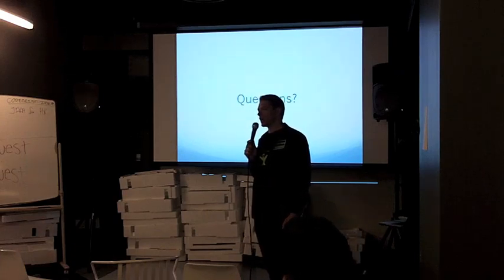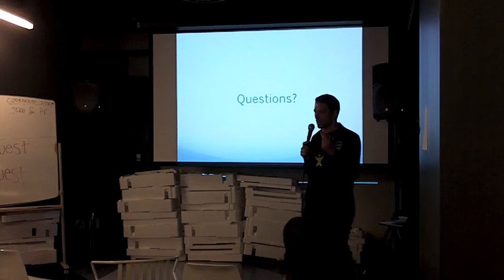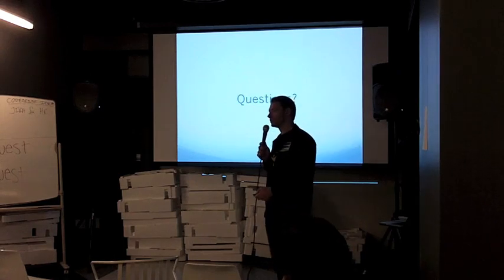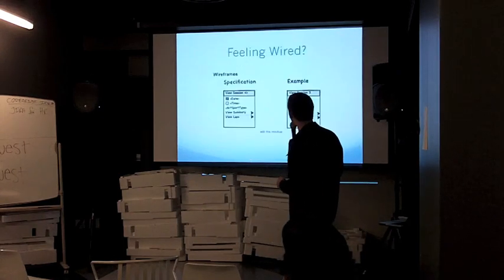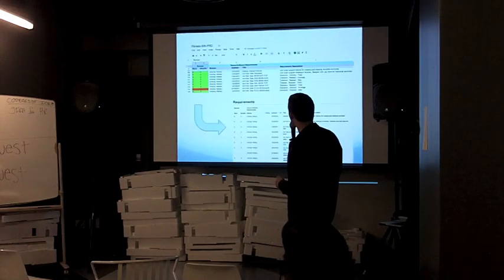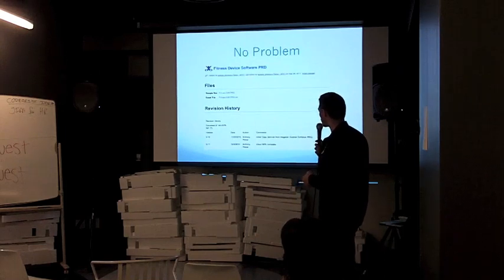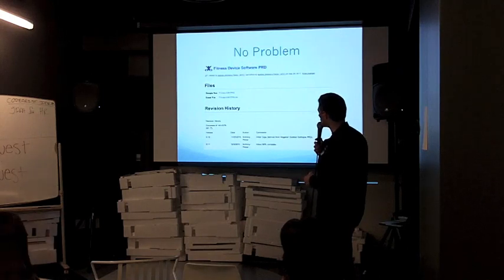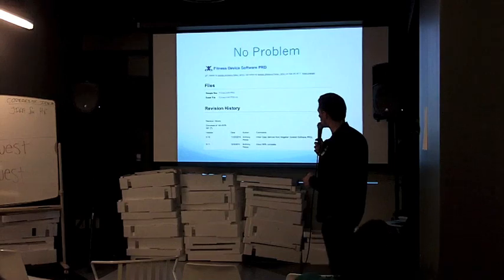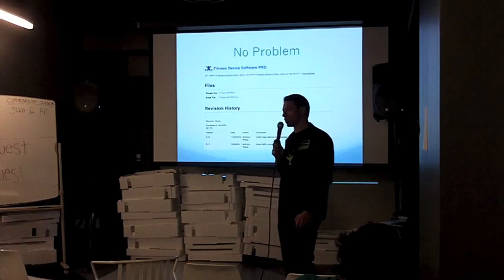Right. Yeah, so what I end up doing is using Google Docs and exporting it each time. Which actually, I'll go back real quick and show the page where I exported it to. So right here, there's this revision history. I have this page called Fitness Device Software Product Requirements document. And here's the link to the Google Doc, and here's the link to the latest that's attached to the page. And this is just showing the revision history sheet using the Excel macro to show my changes. But yeah, I did export it out of Google Doc.